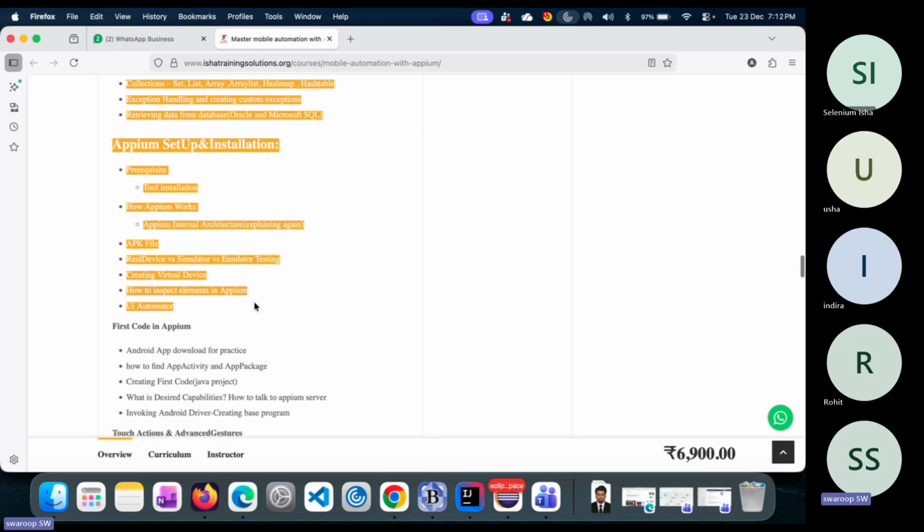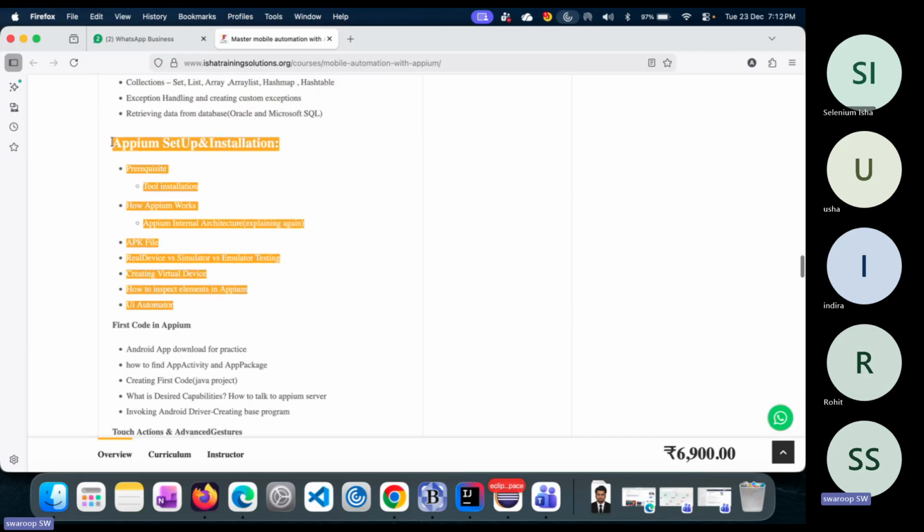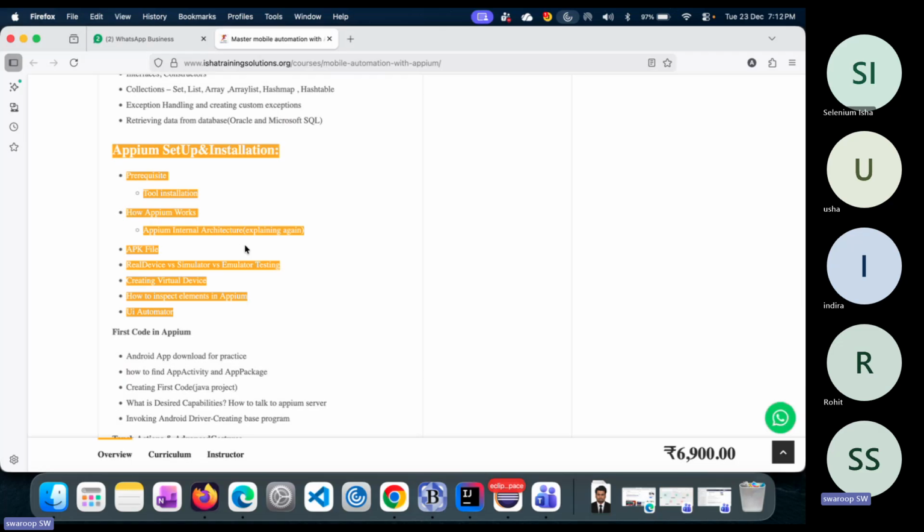Whether it's going to be a Mac or a Windows laptop, it doesn't matter. We do the APM setups as well. This would consume a little bit of time, I would say, because each person has their own individual laptop, so they might have their own separate configurations. It's a pretty critical part. If you didn't do the setup properly, then when we try to code, you will be facing a lot of issues. So this setup is a very crucial part. But it's an easy one, though it needs to be done a little cautiously.